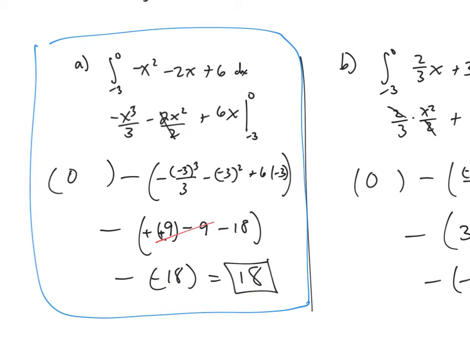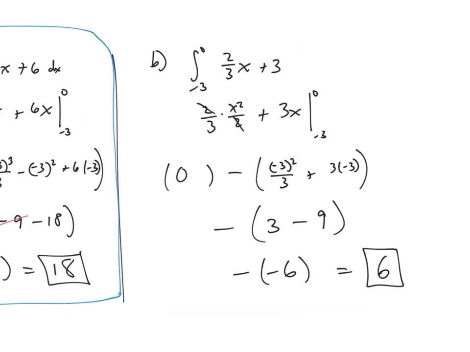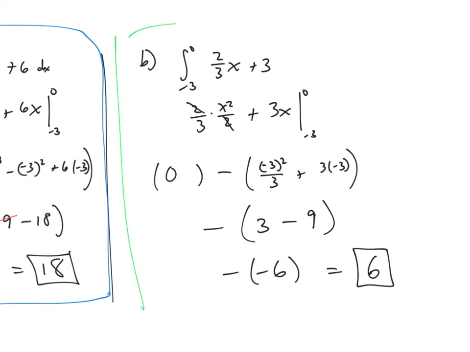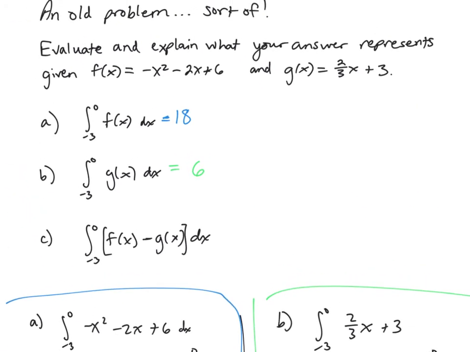So let's do a quick check for B and then we will figure out what it is that we did. So B should be over here. Obviously pause if you need to spend a little more time with it. And very similar process there. Okay, so what did we do?